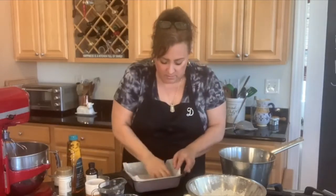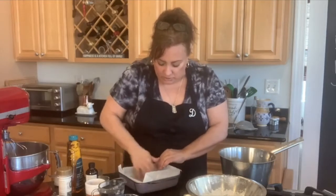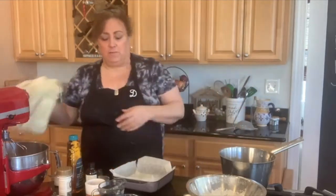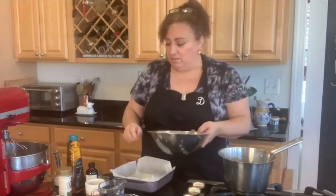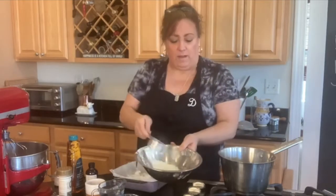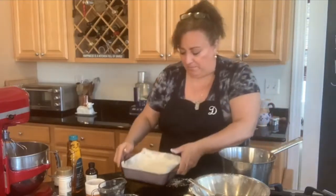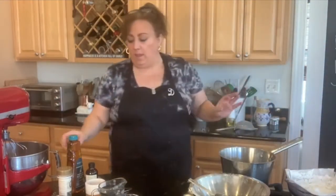I'm actually gonna spread this around with my hands. Make sure it's all up on the sides. Make sure it's completely coated, because we're gonna sprinkle this powdered sugar and cornstarch mixture in here. We want it to be complete, because that's what keeps it from sticking, but also gives it that coating, so that they're not sticky when you eat them. We're just putting about half of that in there. Later on, we're going to toss them with the rest of it. Okay, so now we're going to put this aside and have it handy and ready to roll as soon as we're ready.